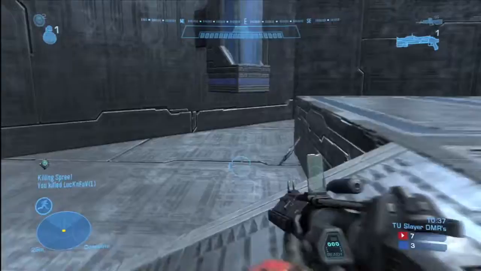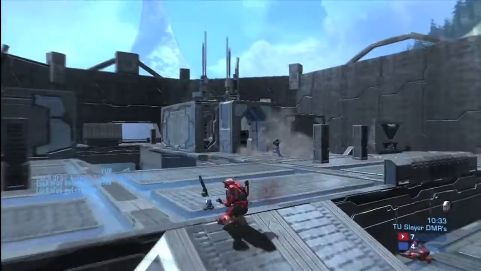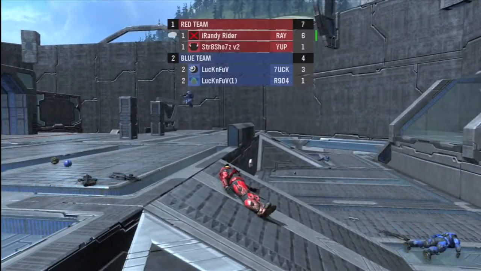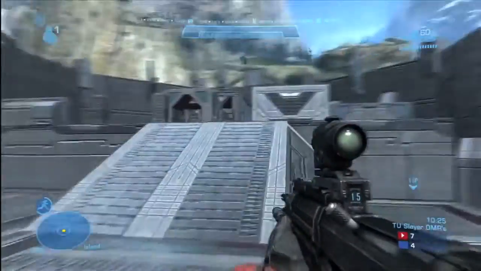And right here is a primary example of damage bleed. I thought my shields were already backed up. Bam! I got finished off. Anyway, just keep that stuff in mind, and I think you'll work out pretty well.